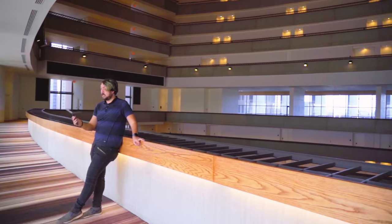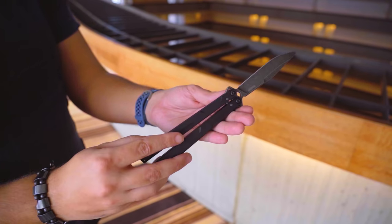So, the original Lucha was pretty good. This is better, much better. Now let me be clear, I'm not a good Balisong flipper, but I can recognize that this is an incredible upgrade over the original Lucha. Does it beat my tried and true Crackerakin, which I forgot to bring for this shoot because I'm worthless? Worthless? Not quite, but this is a close second in terms of my favorite Balisongs.